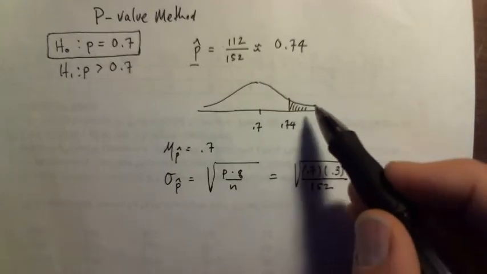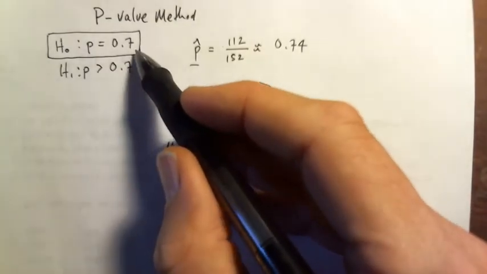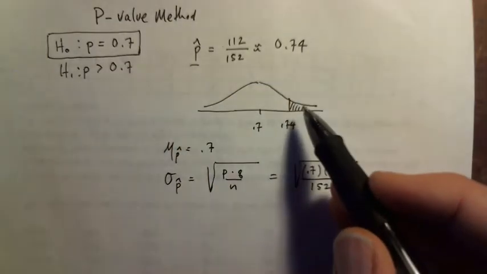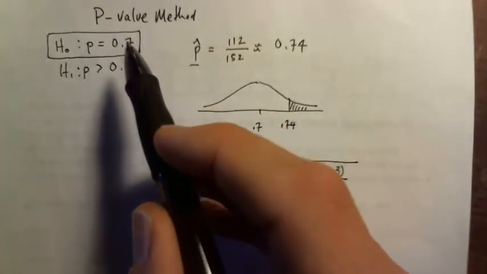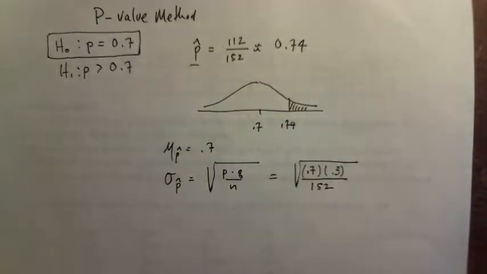If we end up with a very unusual result, we'll be able to prove that maybe since this result was very unusual under this hypothesis, this hypothesis must not be true. Does that make sense?